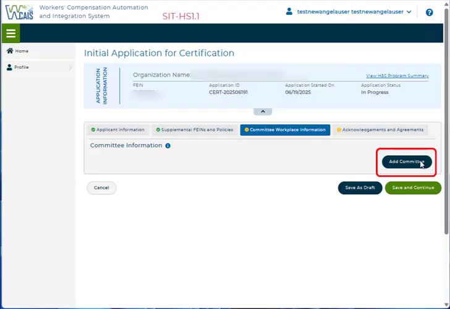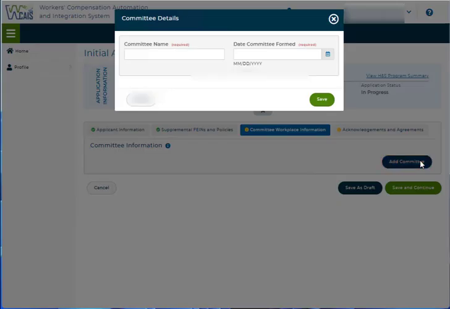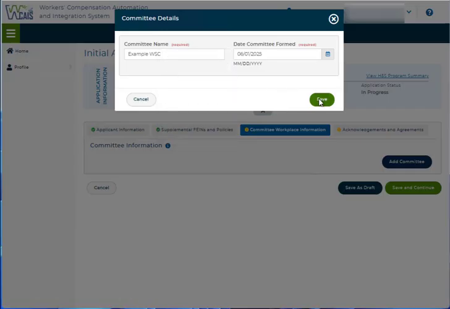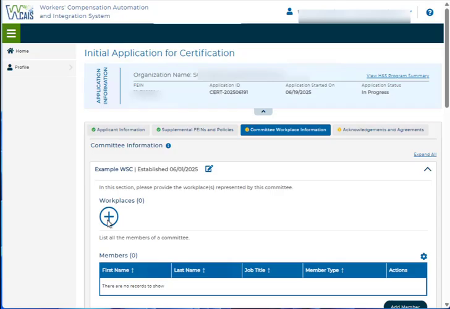Press Add Committee. Enter the committee details, then press Save. Press the plus icon to add the workplace or workplaces associated with the committee. Remember, the number of workplaces added here must align to the committee structure information selected in the first section of this application.